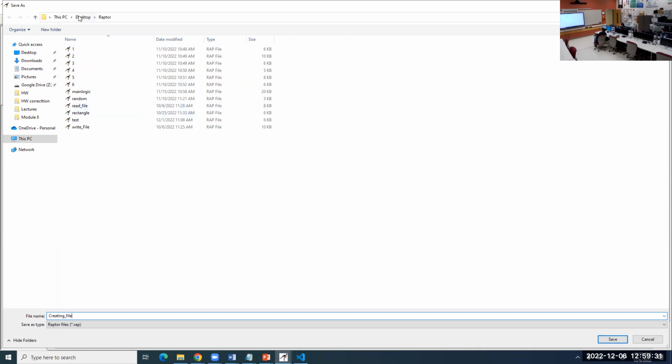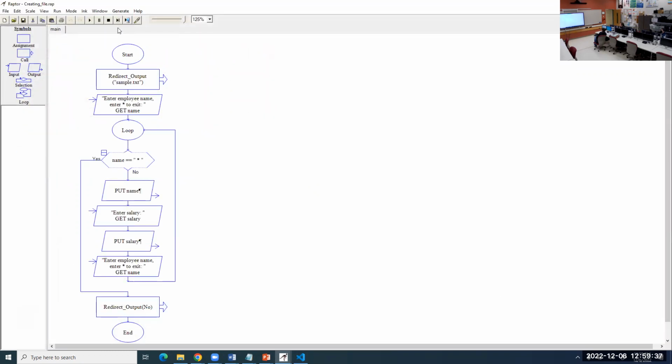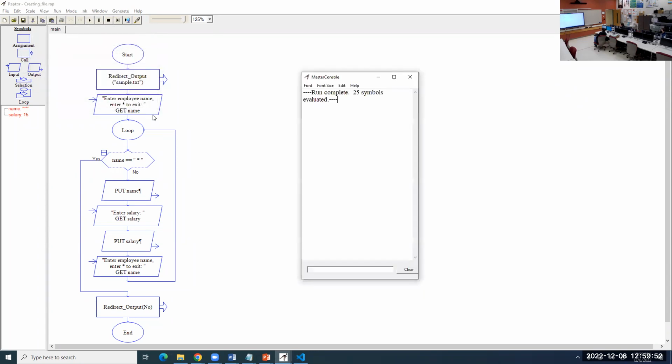So see, I put it into the desktop and wrote the program as a directory, right? So I save it here. Now I run it. What's the name? A. Pirate 10. Right? What's the name? B. Pirate 20. What's the name? C. Pirate 15. I want to terminate it, so I put a star here. Right? So see, I do not have anything on the screen here. The process of the put here is actually writing into my text file.